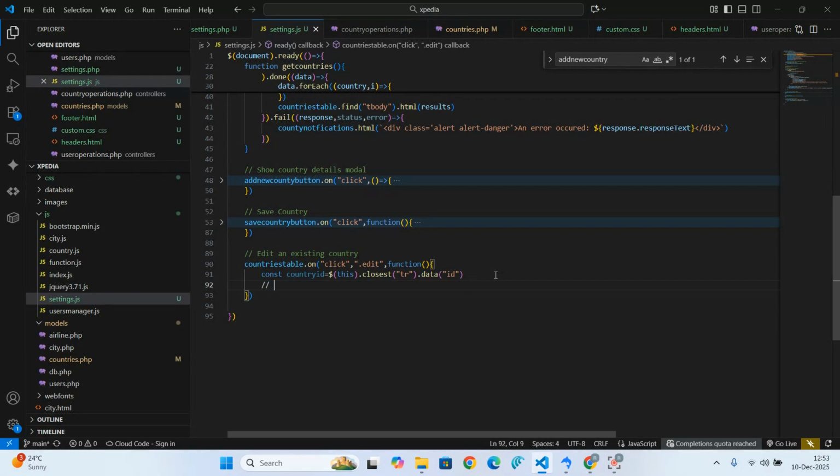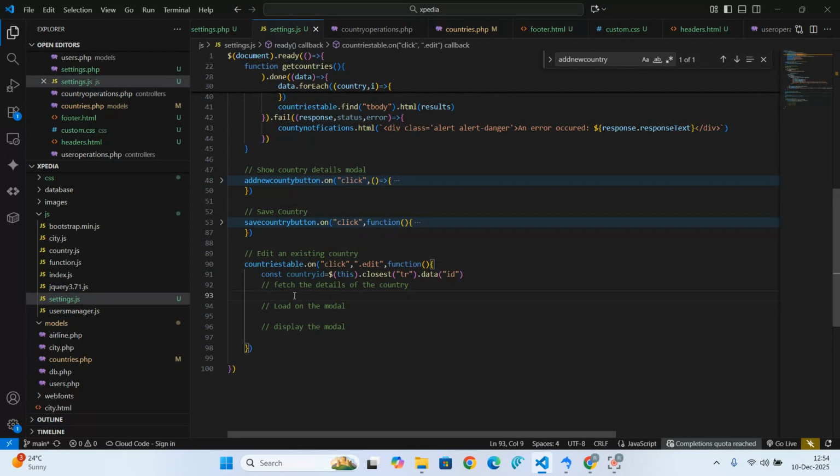Then here now you fetch the details of the country, you load the modal, and then of course you display the modal. As simple as that. So fetch the details.